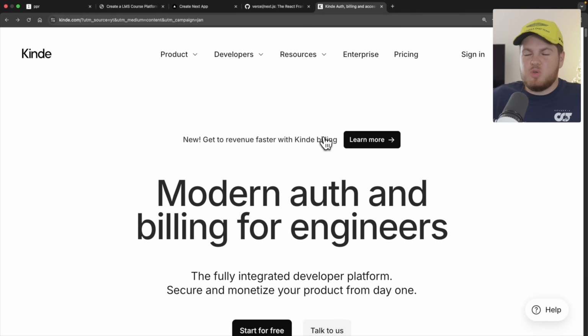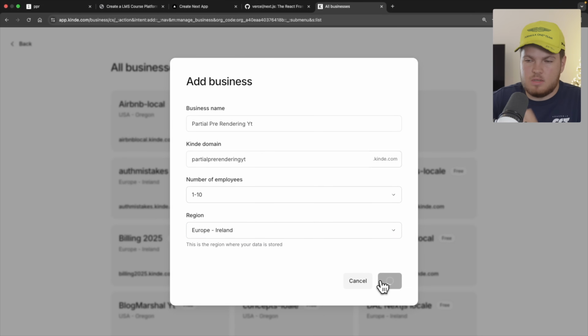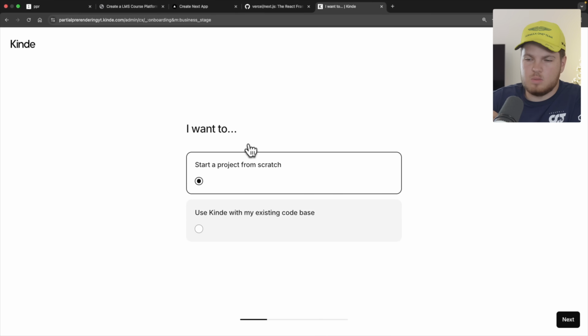And right now I want to implement authentication very quickly, in 1 minute or so. The first step is to sign in. Once signed in, you want to create a new business with a business name, Kinde domain, number of employees and region. Then as you see right here, my business has been created, which means I can open it. Now we get an onboarding guide.